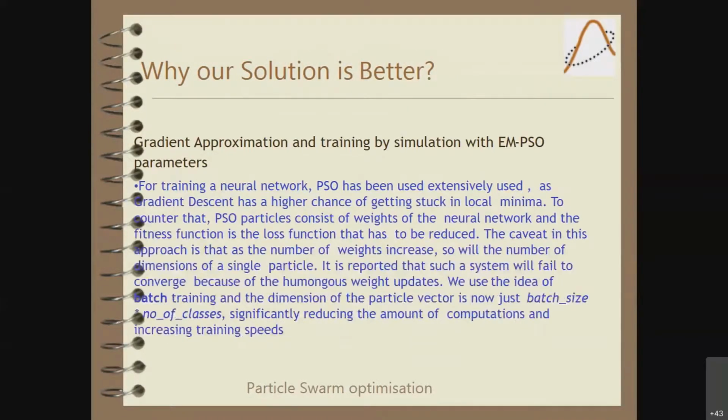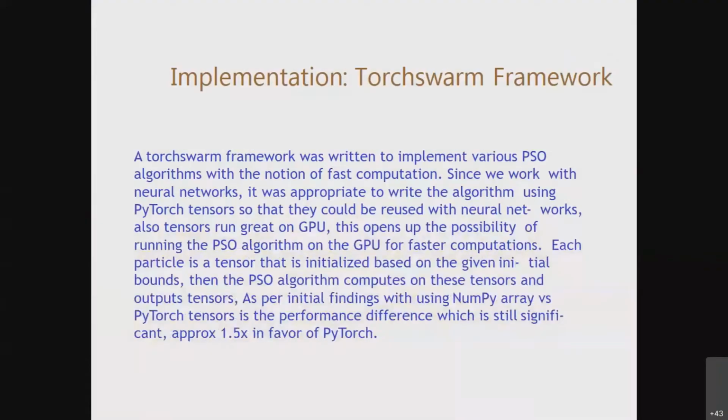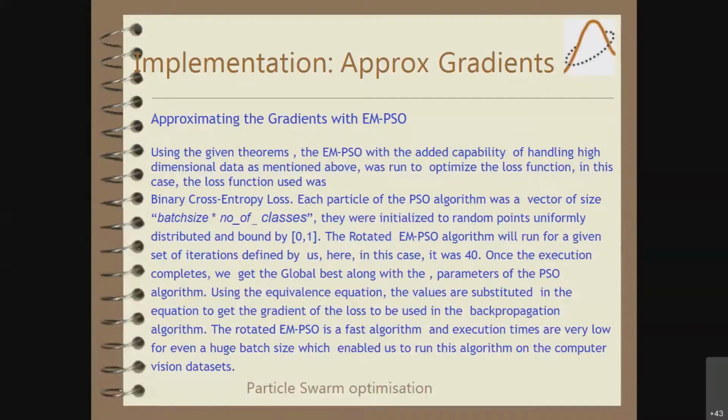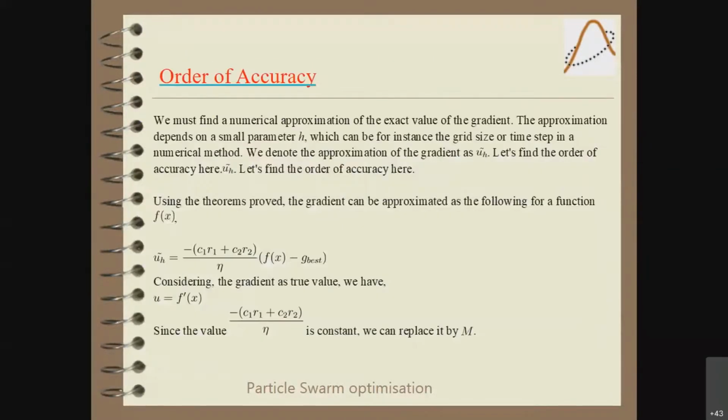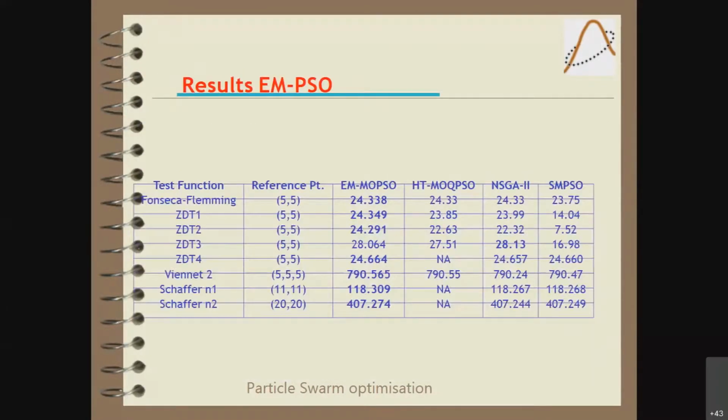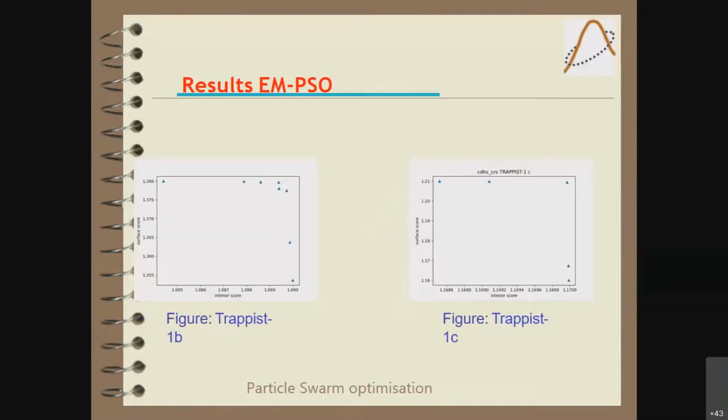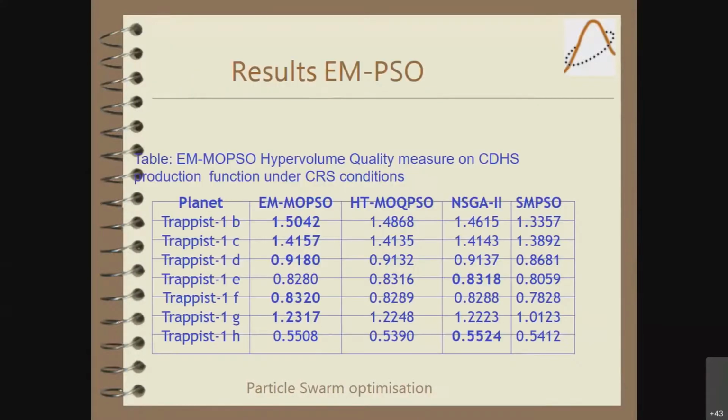All right. So I don't have the time to talk about the implementation details, but in the slide I contain the code link, and there is a README file and a well written documentation of how to use our code. Well, there are a bunch of other things, and this is the order of accuracy. I'll just now go straight to some of these optimization functions and show you that our methods are the best, at least on a bunch of functions, and these are all benchmark functions. This is purely from an optimization point of view. However, I don't have the time to talk about multidimensional optimization and Pareto fronts, so I'll skip these slides.